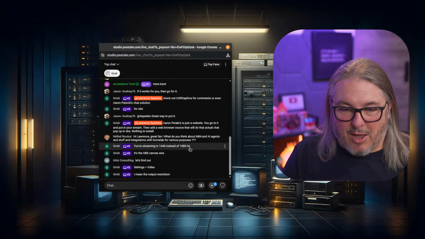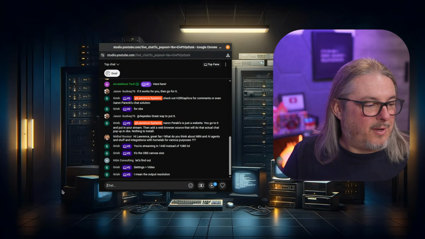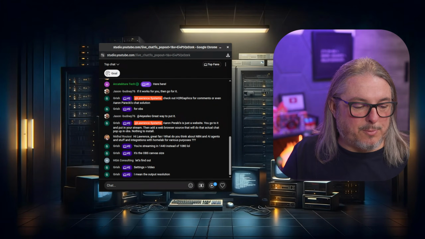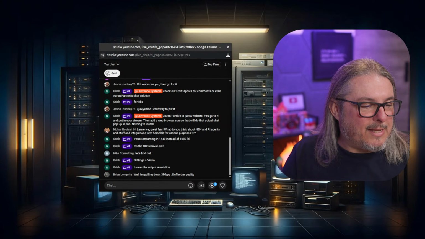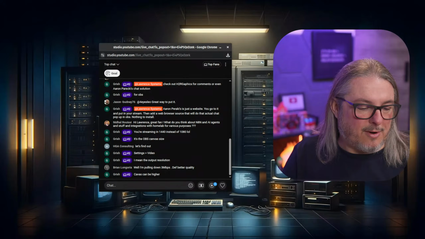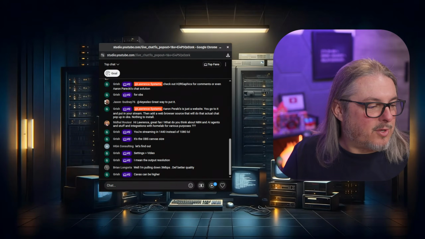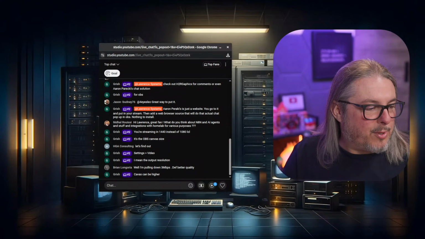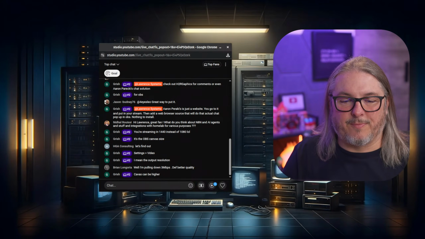But what I don't want to do is break the recording. So I will play with these afterwards because it won't let me do it right now anyways. Canvas can be higher, so as long as I change the output scaled resolution down. Interesting.